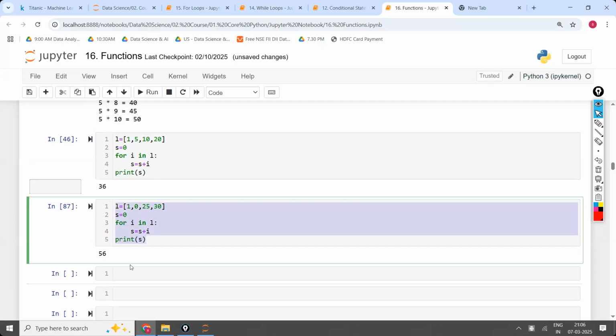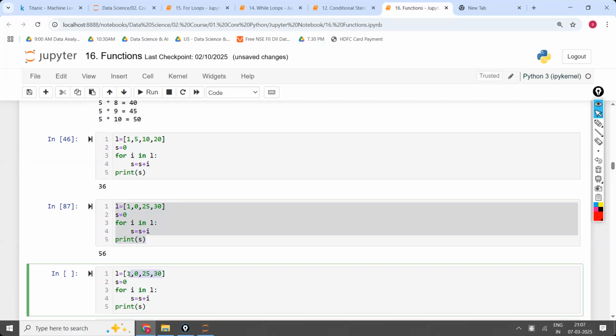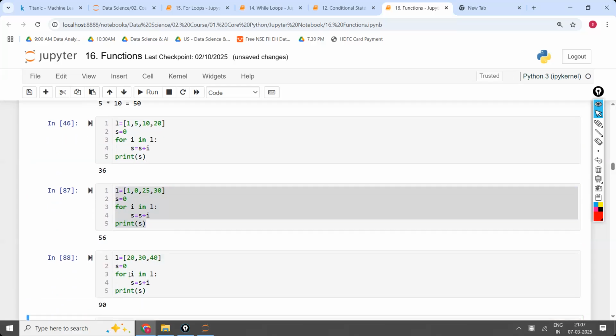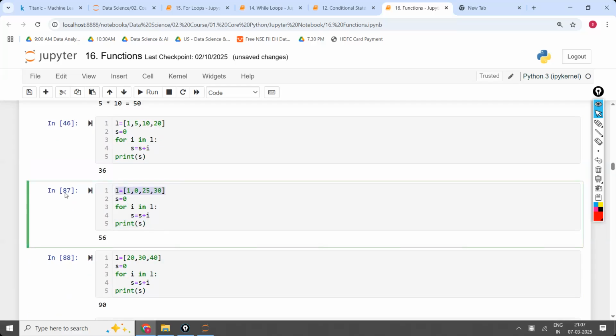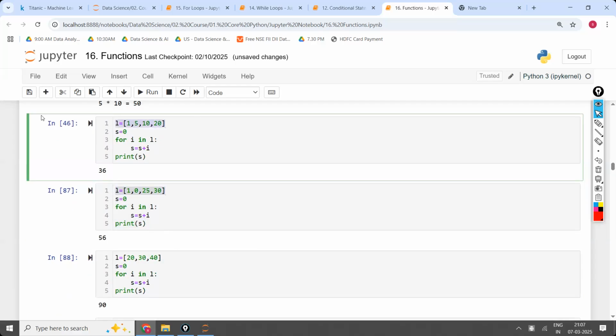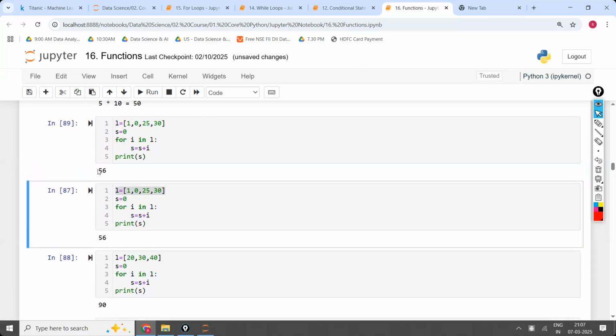Okay. Now again the list of values is different: 20, 30, 40. Now in total, how many lines of code have you written for getting three different answers? All three should be visible. Sir, why three, you can write this one only here. If I write here, then any one only will be visible. Where is 36? I want 36 and 56 also. I want both.